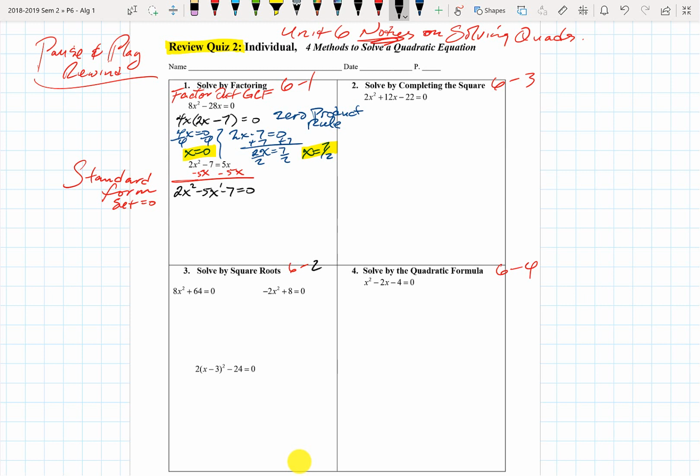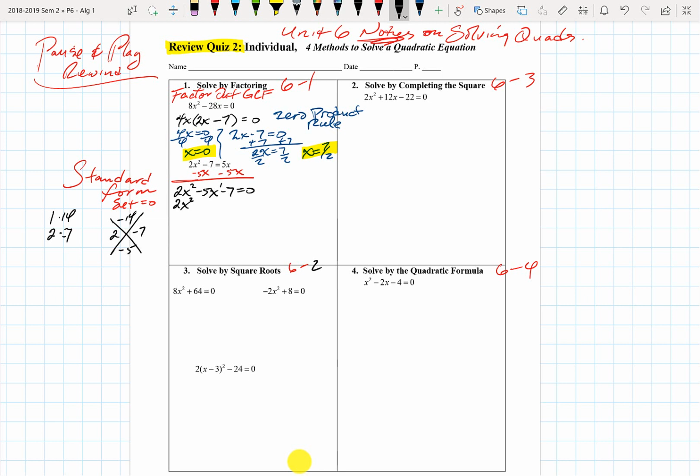And then you got to be thinking, okay, what two numbers multiply to 2 times negative 7, which is negative 14, and add to a negative 5. Kick your factoring concepts back in from the prior unit. Okay, so what two numbers multiply to 14? Well, you got 1 times 14 and 2 times 7 here, but they have to multiply to negative 14 and add to a negative 5. So if you make the 7 negative, like 2 times negative 7, you get a negative 14, and 2 plus negative 7 gives you a negative 5.